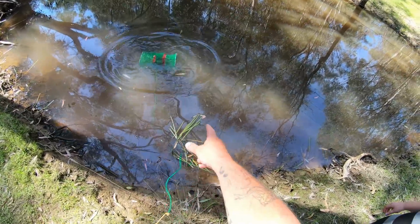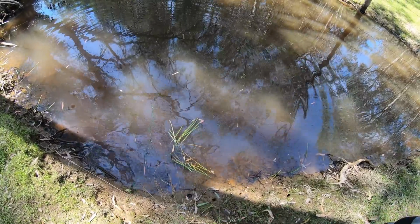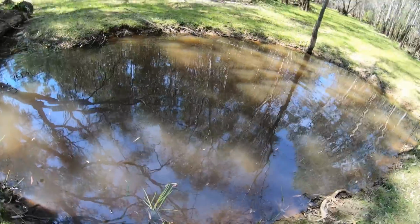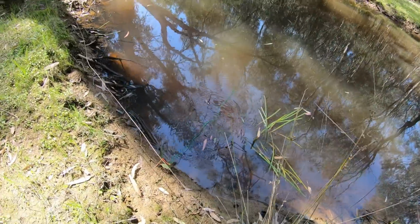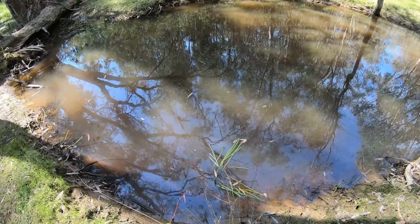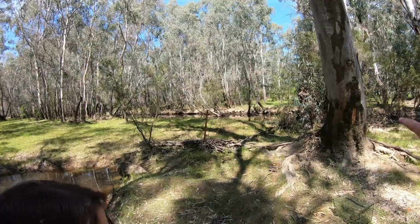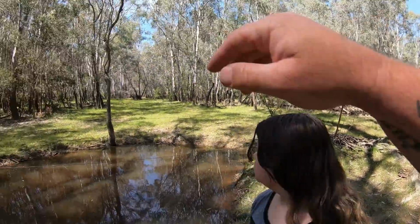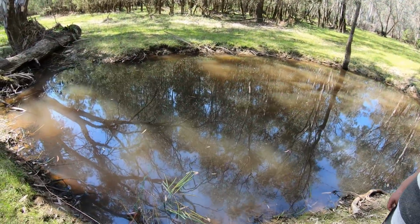The first thing you'll notice is this water's quite clear. I like yabbying in real murky water, and I can actually see a metre into this water. But this is a bit of a lagoon system here. That's still sinking. It's quite deep in there. It must be rolling down towards the centre. That's in a couple of metres of water there. That's quite deep. There is, over here, a big long lagoon. I don't know how far it goes into there because that's private property and I'm on the outside of the fence. But there is a much longer lagoon, and this is like a bit of a deep hole. That's sort of where the lagoon floods into.